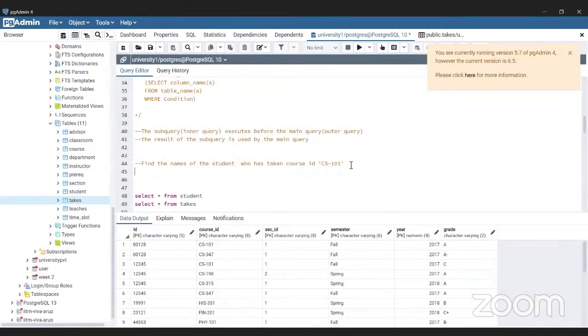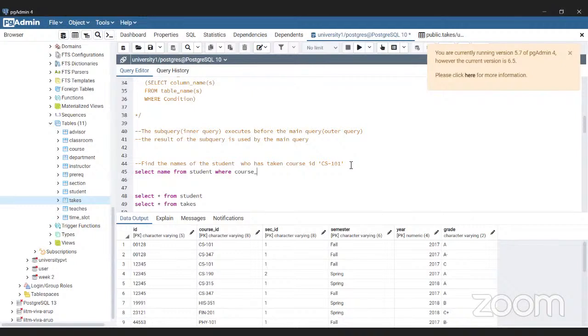So can you please tell how to write this query? Select, then scroll down, select name from student, where student dot course ID, you have to use the IN operator.